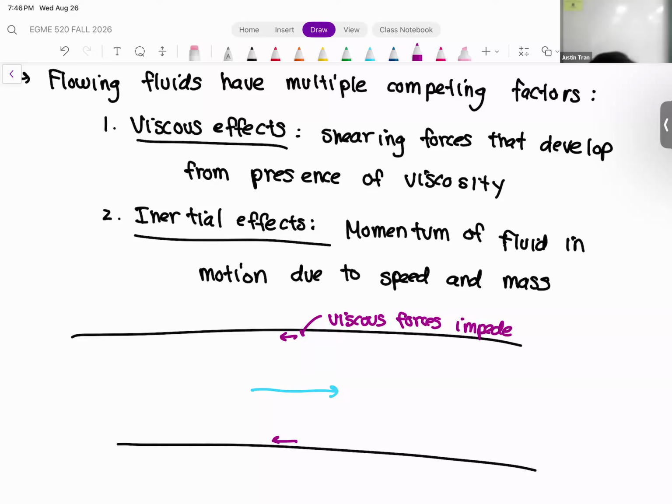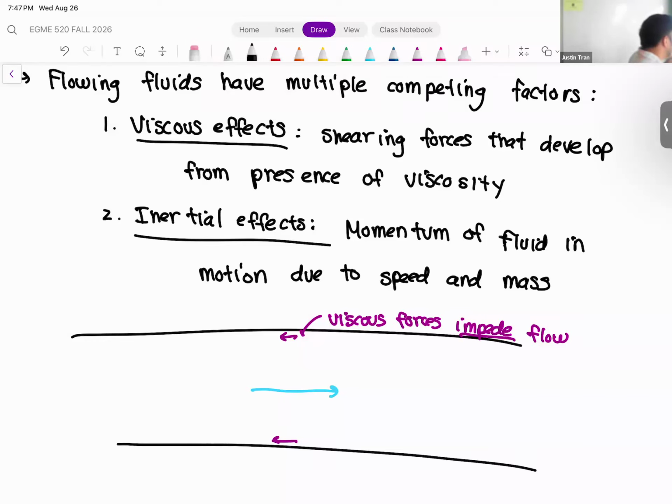So often, these two effects that I'm giving a very broad term to are in direct competition with each other. Now, usually what tends to happen when you have competing effects is that when one effect has a much higher magnitude, it dwarfs the effect of the other one. In other words, when inertial effects are very high, that dwarfs any friction that may occur.